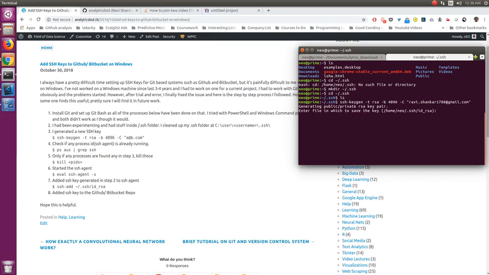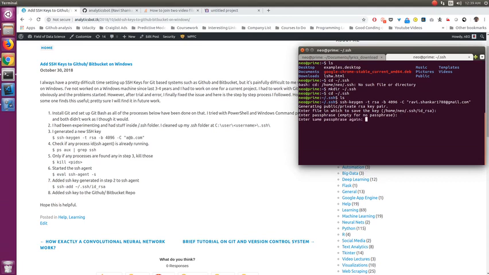If you use PuTTY, it does the same thing. By default it goes to the home directory inside the .ssh folder that we created, and the private key will be in the id_rsa file, which will be used to make a connection. So I will say yes, that's the default, and then you have to give a passphrase. I strongly advise giving a good password for this, and you'll be asked about it some more times in the future.